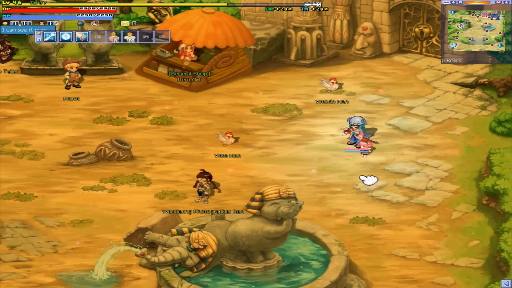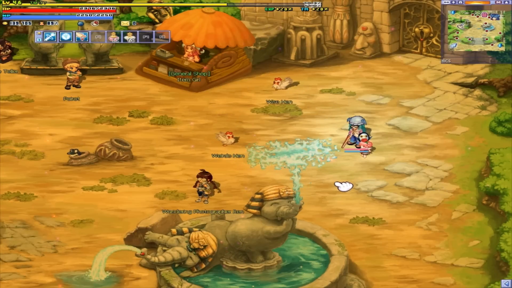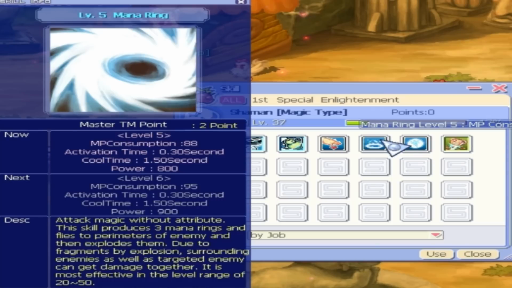And I decided to make this mage a little bit harder than normal. But that's just me, that's exactly me. I always want to be what everyone else just doesn't want to be. So I have my arrow here at master. But I also have this, the mana ring.